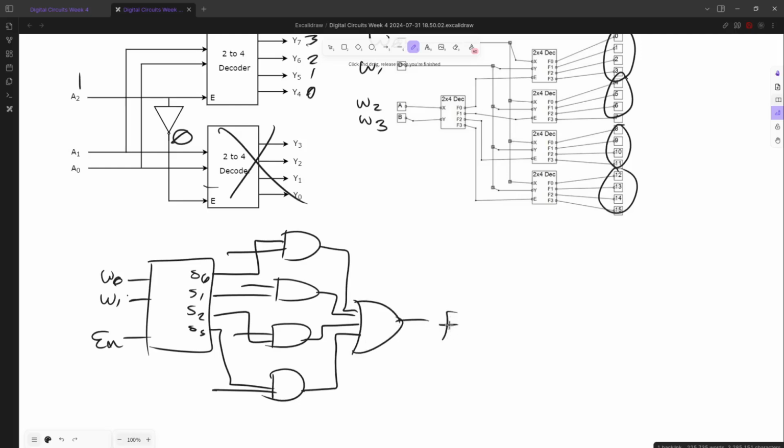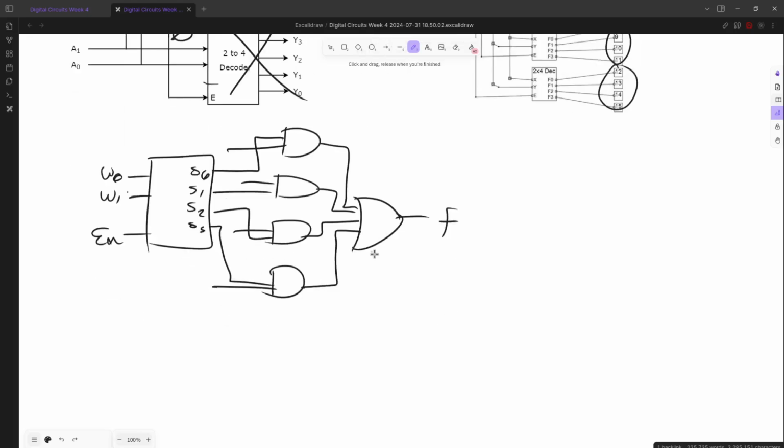You have the output over here. And so you can choose this one. Let's say you have 0, 0, then only this one would go on. 0, 1, only this one. You have 1, 0, then this one, and finally 1, 1, and then this one. And you could just choose whichever one you want, and it's a multiplexer.